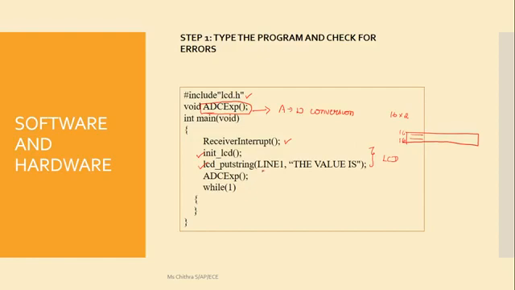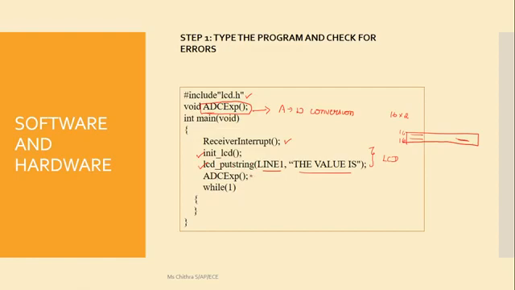So if you see here for line 1, I want to display "the value is". So in the LCD in line 1, it will display "the value is" and the corresponding value that the temperature sensor detects will be displayed over there. So that is the function of put string. It is similar to a printf statement that we have in C programming.